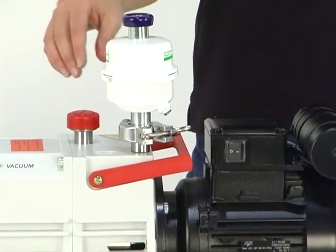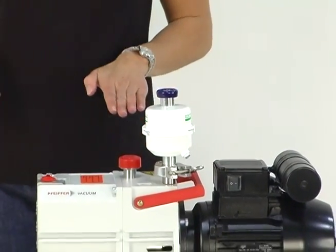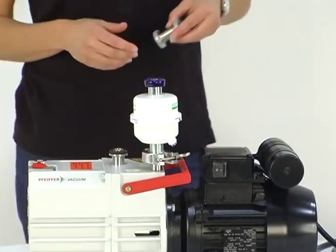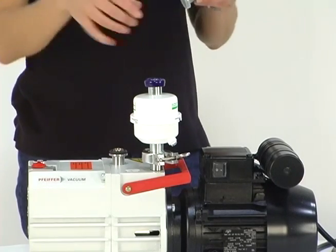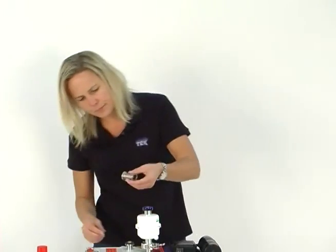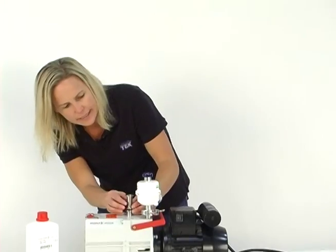Now I'm going to put the four-line trap on the pump inlet. You'll see the pump inlet — it has the arrow facing in to the pump. First thing I need to do, something special to the TVO2 connection kit, is we have a little spacer here. Take off the plastic caps and put this spacer on the inlet like so.